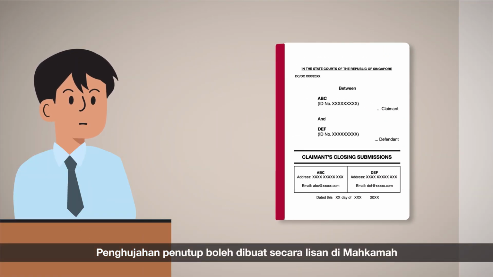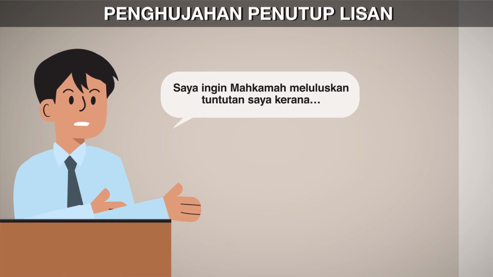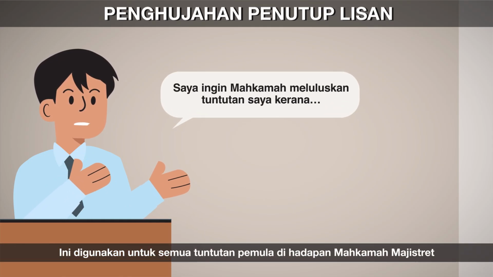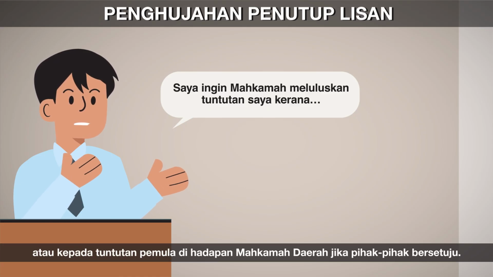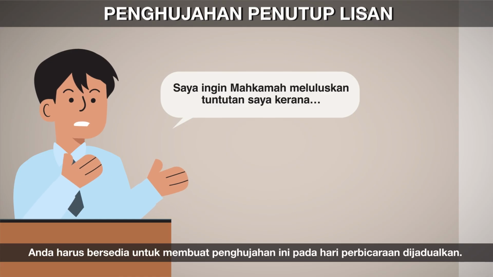Closing submissions can be made either orally in court on the day itself or in written form on a later date. Oral closing submissions. Oral submissions are the default mode for simplified trials. This applies to all originating claims before a magistrate's court, or to originating claims before a district court if parties consent. Oral submissions may also be made in cases that the court finds suitable. You should be prepared to make these submissions on the day the trial is scheduled.